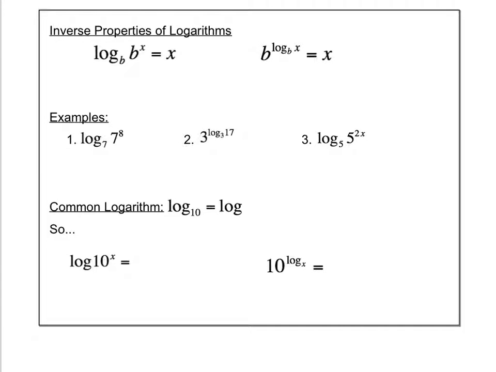All right, if we look at these next ones, the big, really important thing that we're going to be dealing with for the rest of this chapter about logs is that logs and exponential functions are actually inverses of each other. If I had you graph a log function today in comparison to the exponential function we did yesterday, you would see that they are actually inverses of each other. So when you look at a problem like log base b of b to the x, these two things cancel each other out. So all you get left is x. A log function and an exponential function will cancel each other out. So same thing happens here.